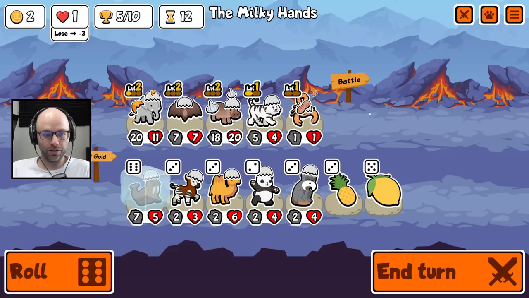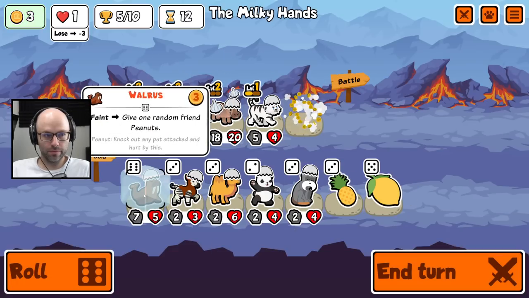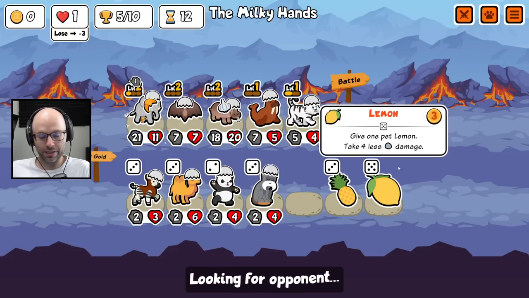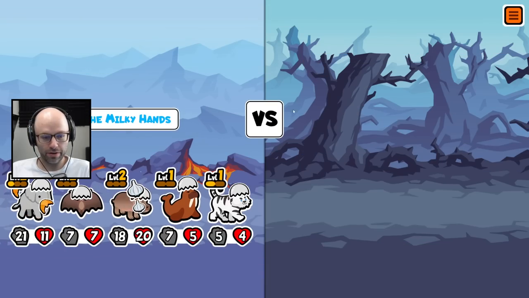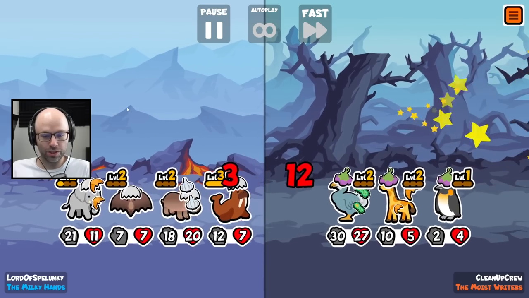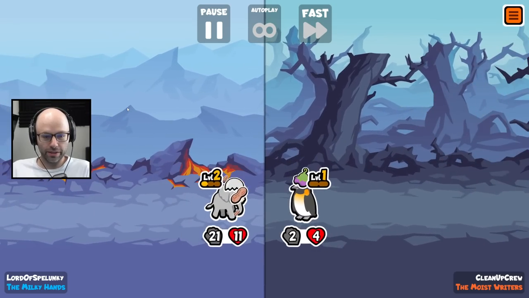We can now sell you and run level 3 walrus, which gives us death touch. Now, death touch is the best ability in the game. But there is a world where lemon is better. If it... I mean, you could just think of the results. It could keep you alive longer. But I think that this is still pretty good, but it might be a little draw-ish.